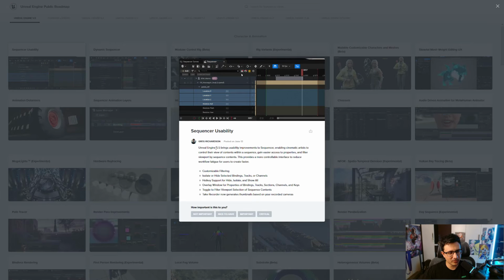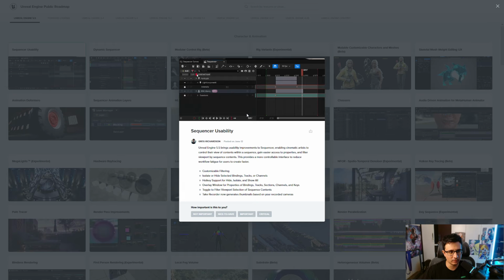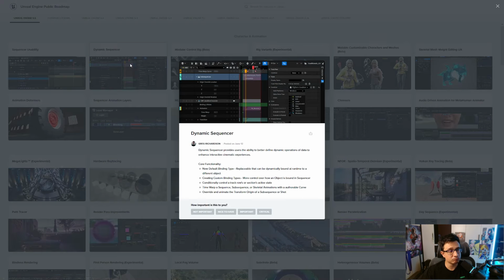I think sequencer usability is quite important. It's just much easier. Looks like you can filter now which kind of actors you want to show in the sequencer, which is amazing. Thumbs up.